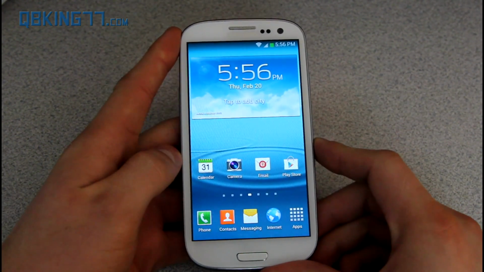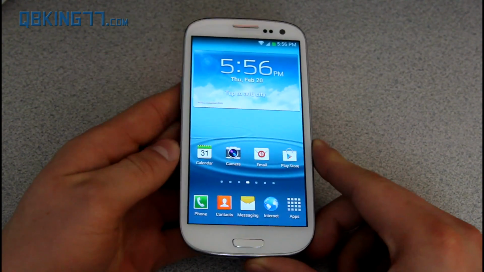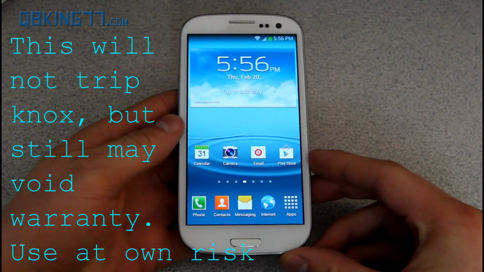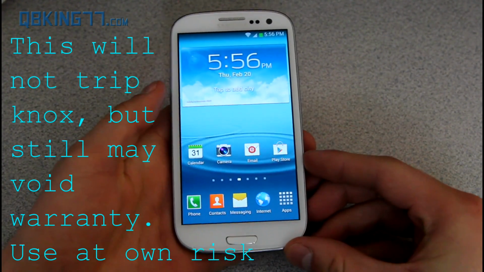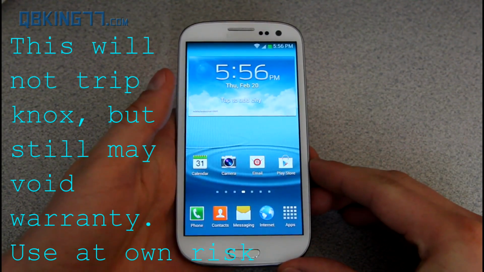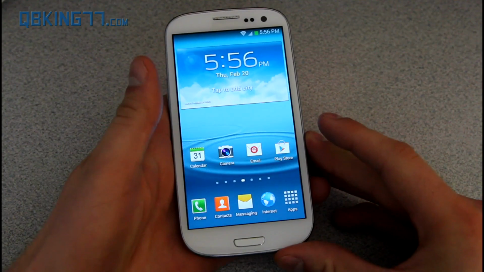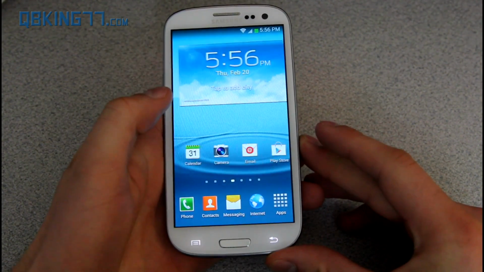Doing a video showing you how to root your Samsung Galaxy S3. This should work on just about all variants. I will post a description letting you know which variants are actually supported. Pretty much all US variants are. This is a safe root method. That's the title of it from Kimu on XDA, so shout out to him.